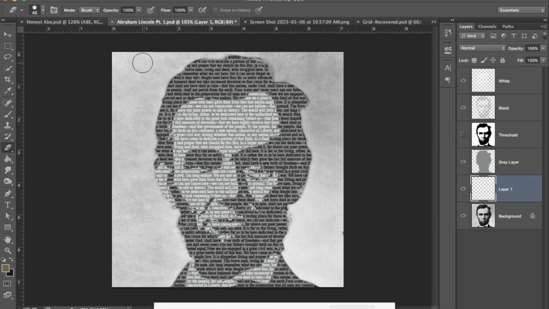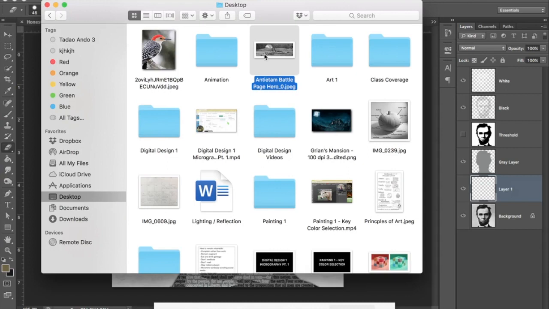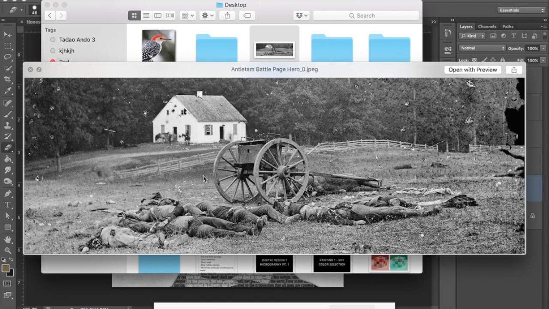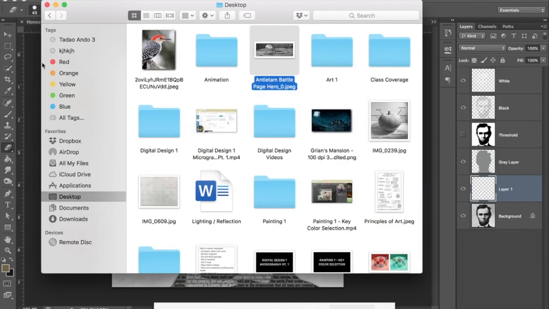Okay, let's do that. So I found an image online of just something from the time period of Abraham Lincoln. I tried to look for different things. I looked up artifacts and imagery, anything like that I could find. The Civil War took place during that time. So I found a rather gruesome image, but I wasn't interested in the gruesome aspect of it. This is the image. It was Antietam battle. But I really was responding to this house and these wheels right here. So I'm going to use that in my background.